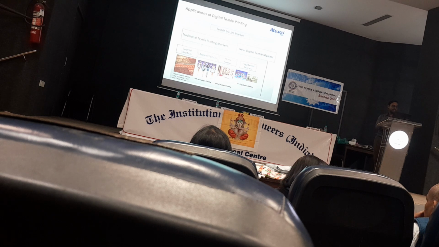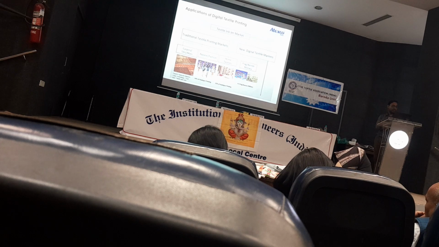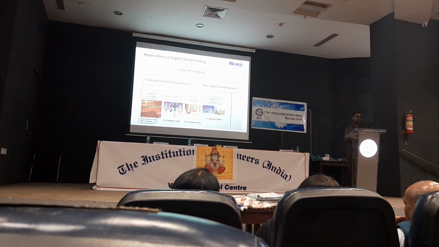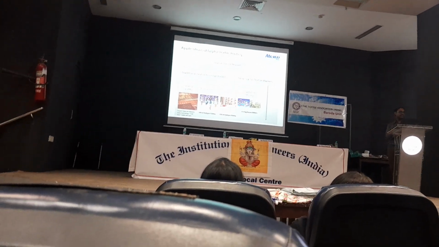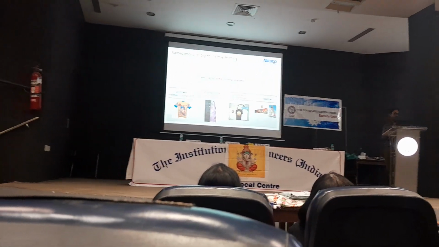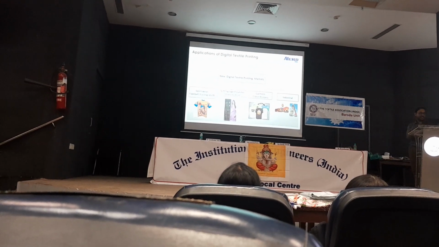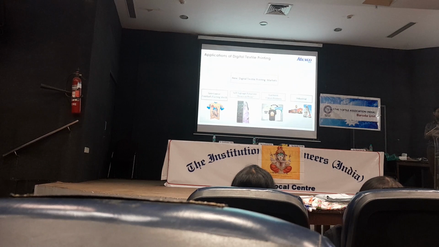Application of digital textile printing. The traditional textile market includes carpet, tiles, mats, apparel fashion, home textiles, flags, banners and military. It is the traditional textile printing market where we can use digital printing as well. The new digital printing market is sportswear, signage, garments and t-shirts. Industrial uses like banners and the advertising segment can also use it.